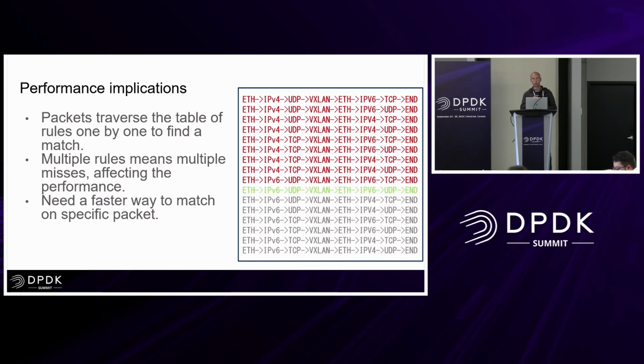They say that data output is not what they expect it to be, and that's why we engaged with them, and we showed them how to optimize the flow tables inside the hardware, and that's why we came with this idea. And this reduced to just a single pattern? Yes. If you say, I would like to match all the inner UDP packets, it's just a single pattern. So you have the hit instantly once you get the right packet. And again, we tell the customers and the users that you have to prioritize the rules which correspond to the most common traffic you're going to receive. That's why you get the best performance.